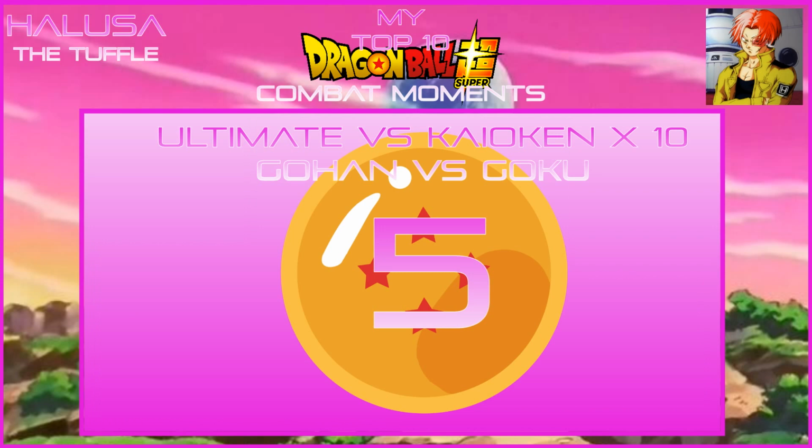Number 5, Ultimate versus Super Saiyan Blue Kaioken times 10. I tell you what, episode 90. At the beginning, you see Gohan meditating with Piccolo standing there. Piccolo says, I think it's about time. Gohan twitches a little bit, and he knows what Piccolo is talking about.